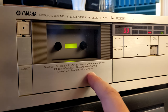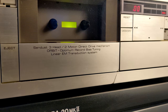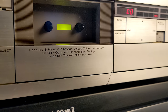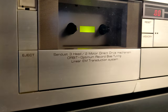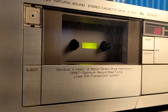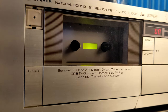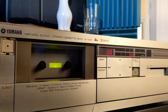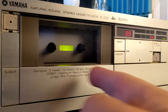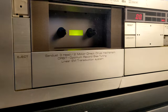As I mentioned, and they are mentioning, Sendust three head, two motor, direct drive, orbit optimum record bias tuning, linear EM transduction system. Oh man, oh man. There was a time when you could buy super ultra high grade, extra maximum capacity VHS tape. Yeah, they have to invent something new for competition. But this time I think it's not for the advertising. It's like, yeah, I got this. Show me what you got.